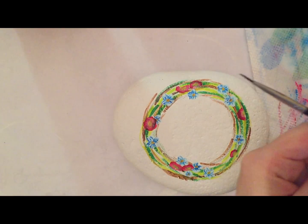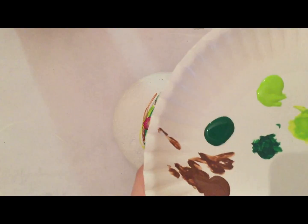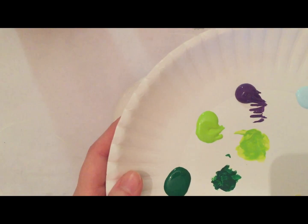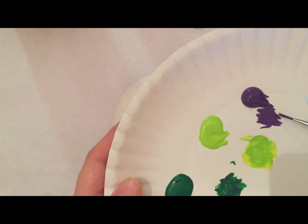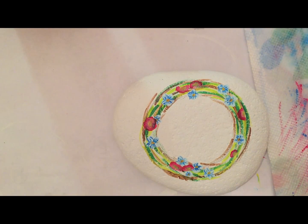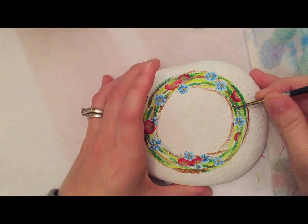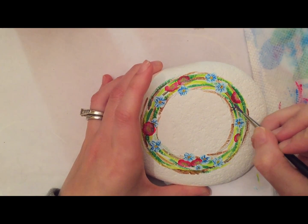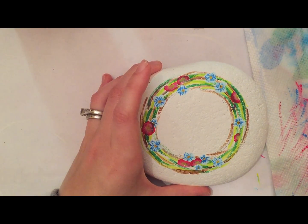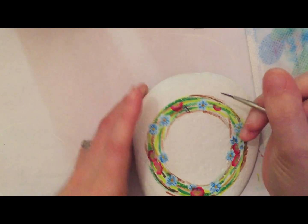All right, I'm going to use my fine liner brush, and I'm going to load it up, and then I'm wiping the paint off. Let's see if you can see this. I'm putting it on my brush, and then I'm twisting my brush and just kind of knocking it off, so that you still maintain that point, but you don't have a ton of paint. And then I'm just going to put these daisies in wherever I want them. To do them, I have a center, and you're almost making just like an asterisk with your brush. So you're just dragging it down, getting more paint on, and just making those petals.